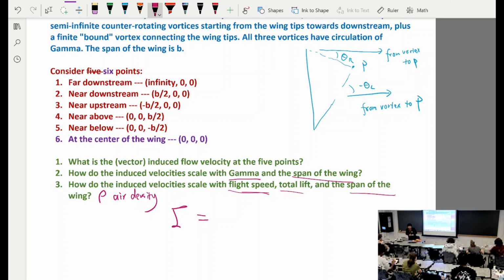Okay, remember, going back to our far wake analysis, gamma, the circulation, is equal to the integrated velocity around a circle, right? It's velocity times length. And we also did calculations saying, okay, if we have a pair of vortices of strength gamma, the flow speed integrated on the infinitely long vertical line, which goes up and down to infinity, is exactly equal to gamma if that line lies in between these two tip vortices, right? Do you remember that analysis?